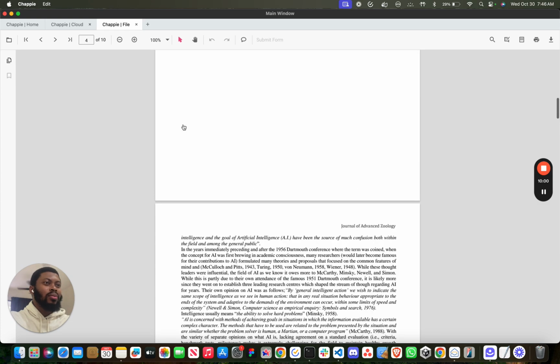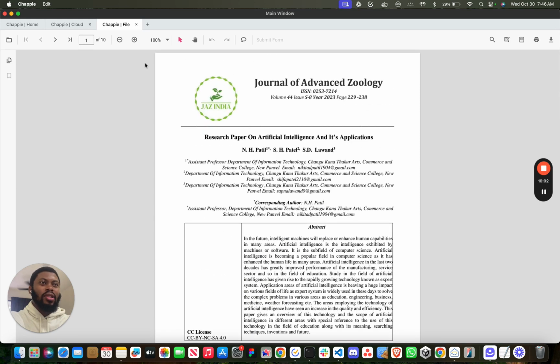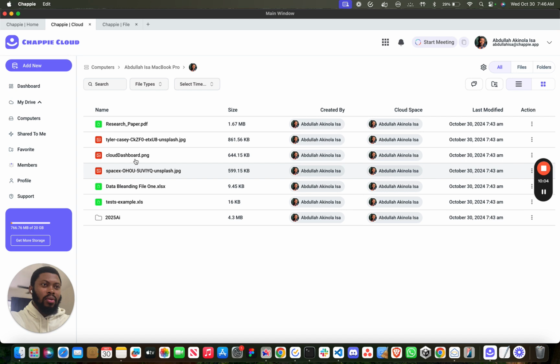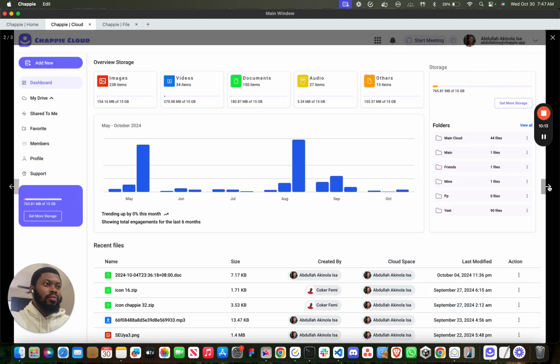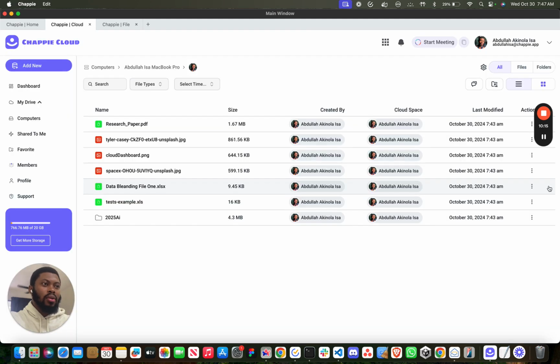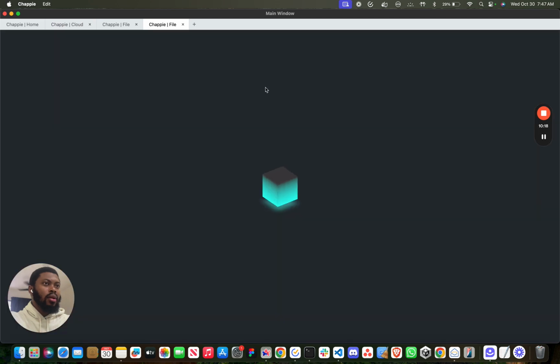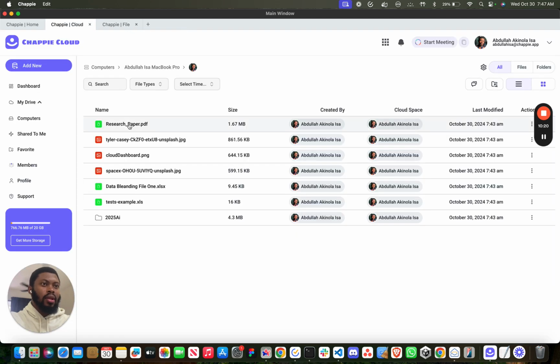So you could do your research here. Let's check more. If you're into viewing your images, you can do the same. So you can swipe to look. Very nice. All right, let's close this.